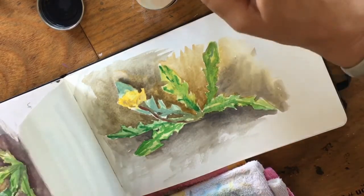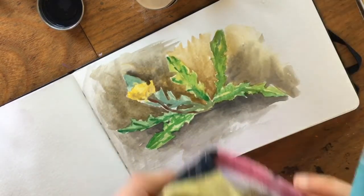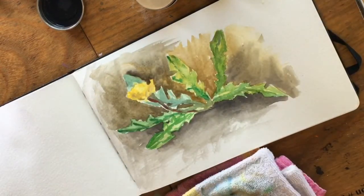Time to add in some details, and then I will bring in my darkest darks and I will call it a finished sketch.